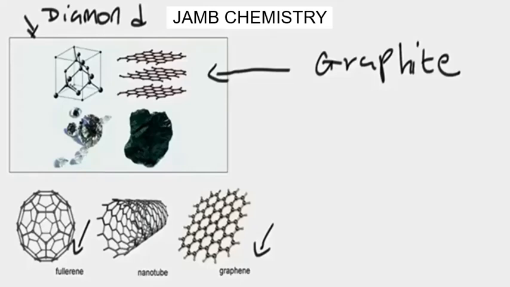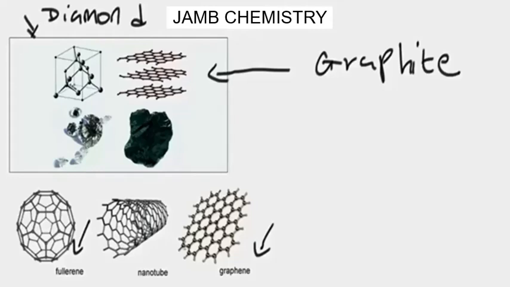Now let's look at fullerene. For fullerene, we're going to look at the basic uses, because for the chemistry exam, if you are asked about fullerene, you will be asked about its use. A fullerene is used to cage other molecules. Again, fullerene is used to deliver drugs into the body. Fullerenes are also used as lubricants. Another use of fullerene is that it can form nanotubes.